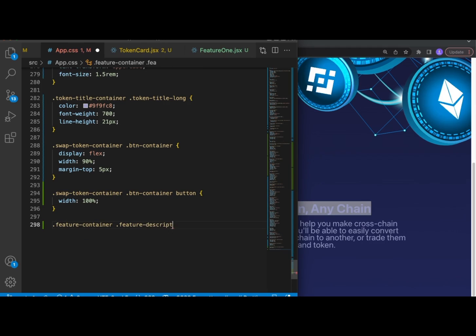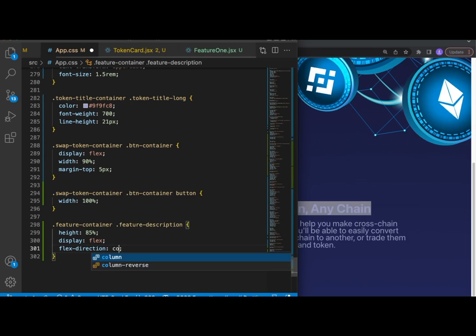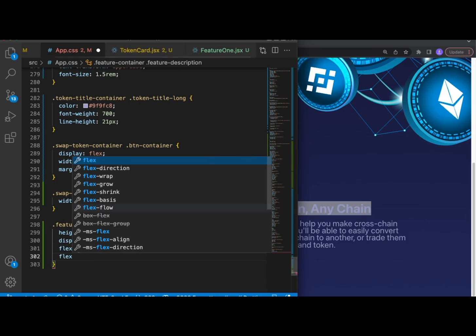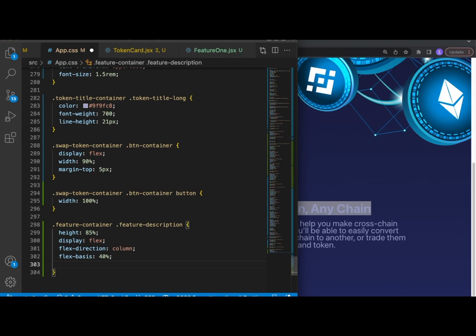Feature description is the name of our second column. So height, the other one was a little over 50 something percent. Let's make this 40.